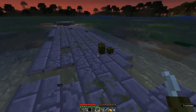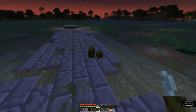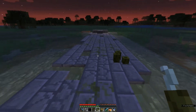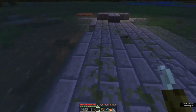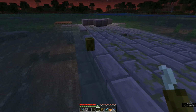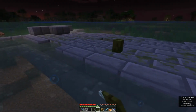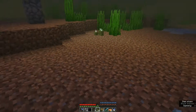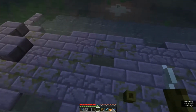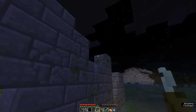Because look at this, on the surface, it looks like a bunch of weird fungal growth that can go anywhere. Oh, I can totally use this. I'm using this to my advantage. Okay, how do we want to do this? Yeah, it can go anywhere. Oh, that is so cool. I love that.